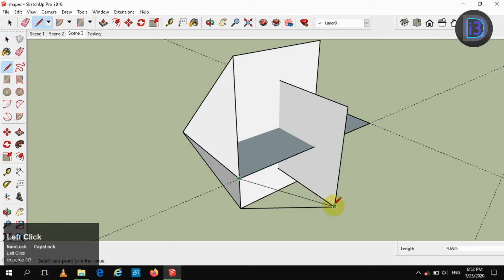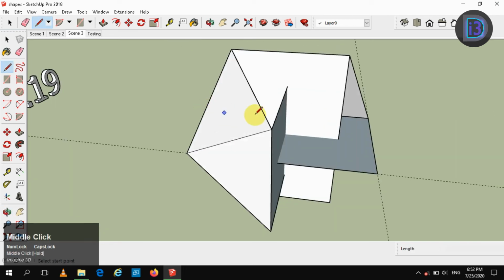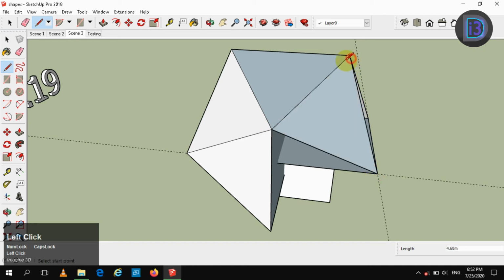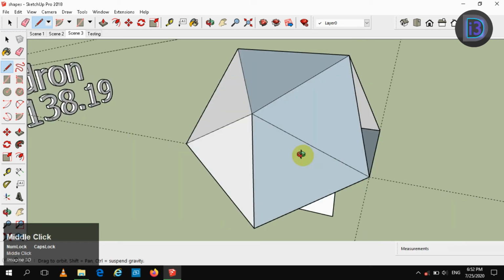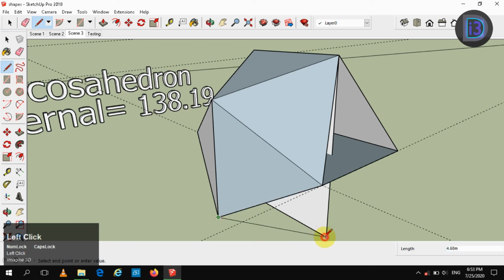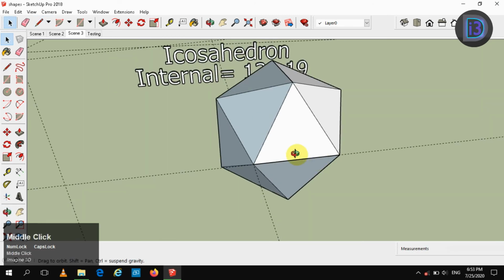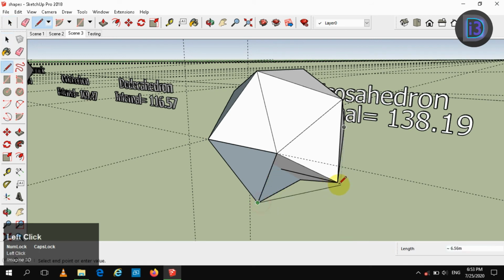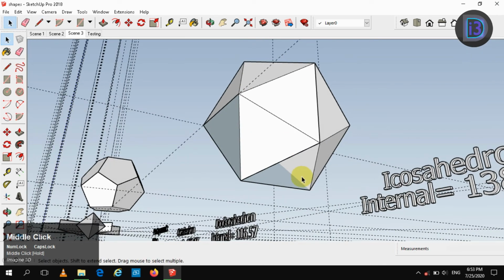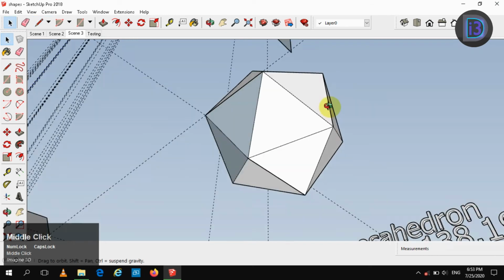It will create regular faces. The triangular faces are made evenly in all directions. Make sure that you do not miss any segments.